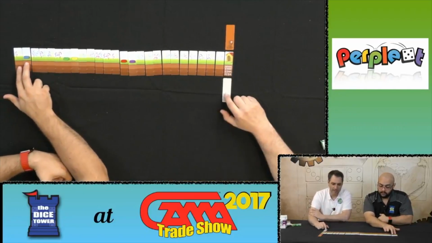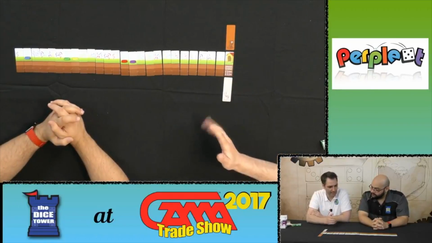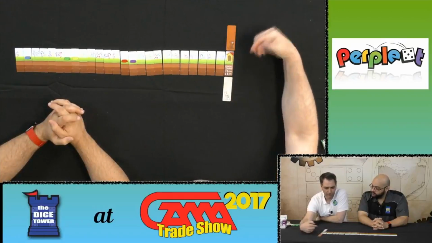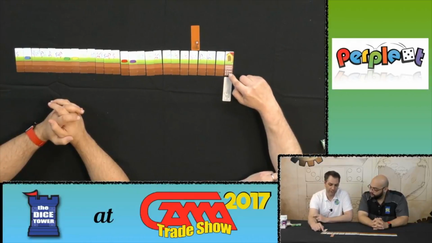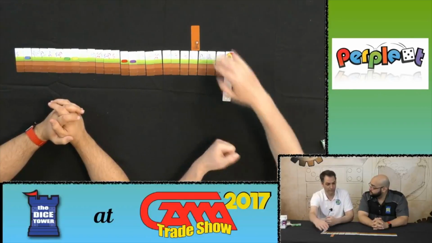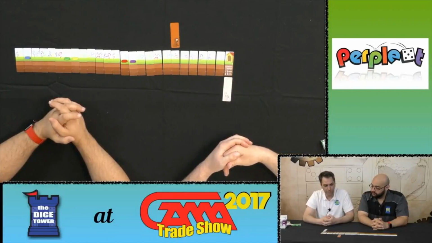On your turn, you have 3 actions. You can move, you can dig, or you can drop off. Your normal move is 4 cards, so 1, 2, 3, 4. That's reduced for each bone that you hold in your hand. So if I've got 2 bones in my hand, I can only move 2 spaces if I want to move carrying them.